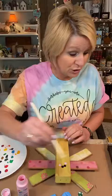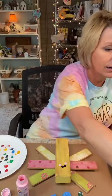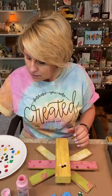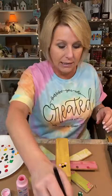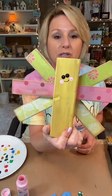It's adorable. And then we're going to take this little bitty brush and some black, just like that. And we're going to make it smile. And you know, I can't just leave the eyes like this. I'm going to have to put my little white dots in them. But would you just look at that?